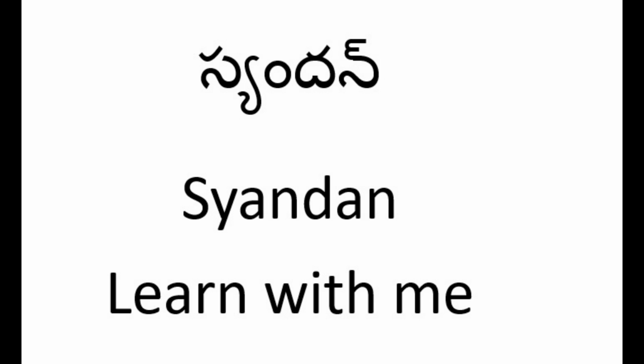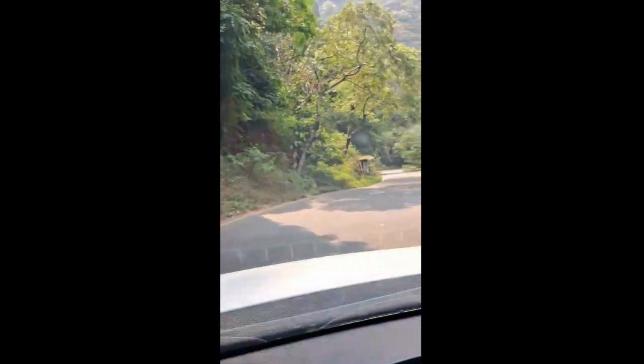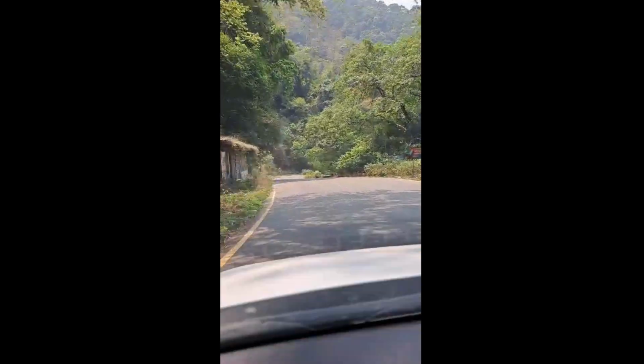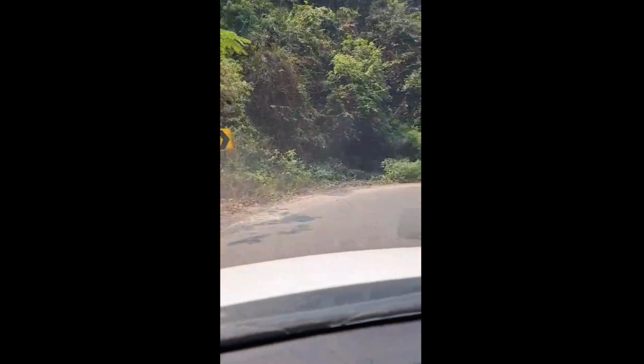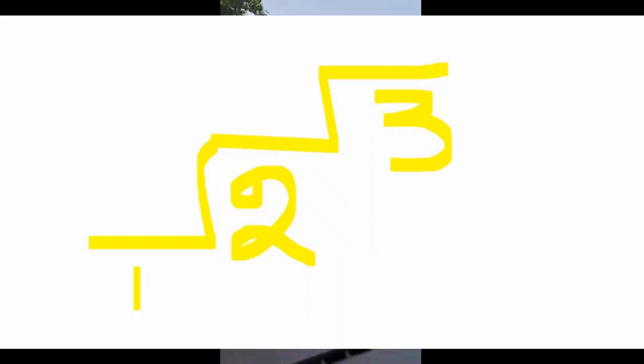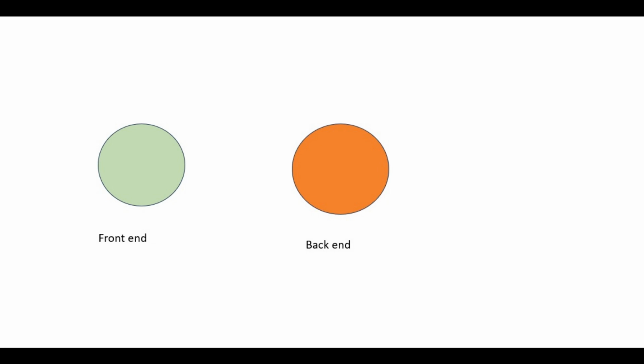This course is our first step towards becoming a web developer. Let me give you a simple roadmap of where we are and where we would like to go. Every website has two parts, front end and back end. Front end is that part which you see on the browser. Backend is the part that powers the front end.